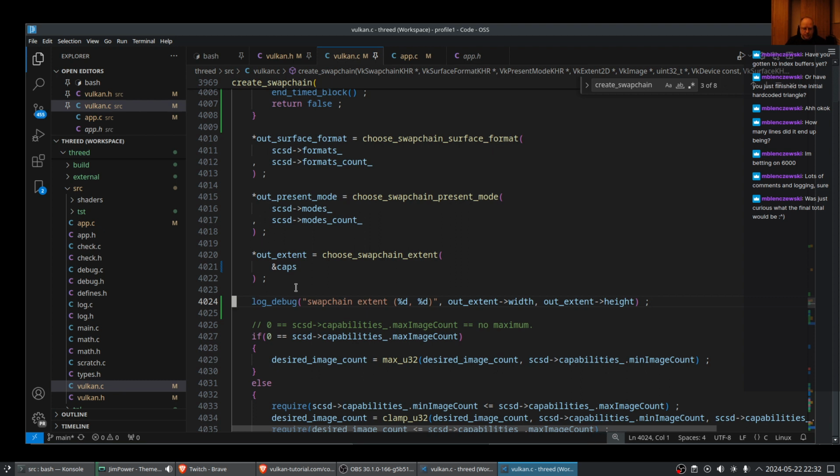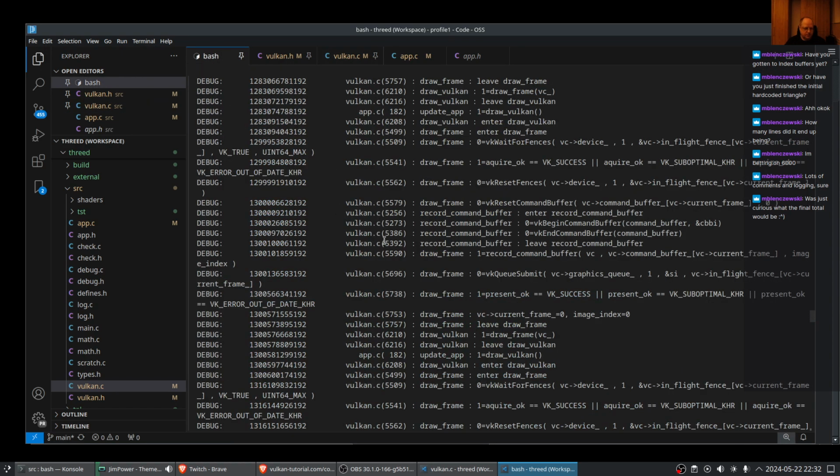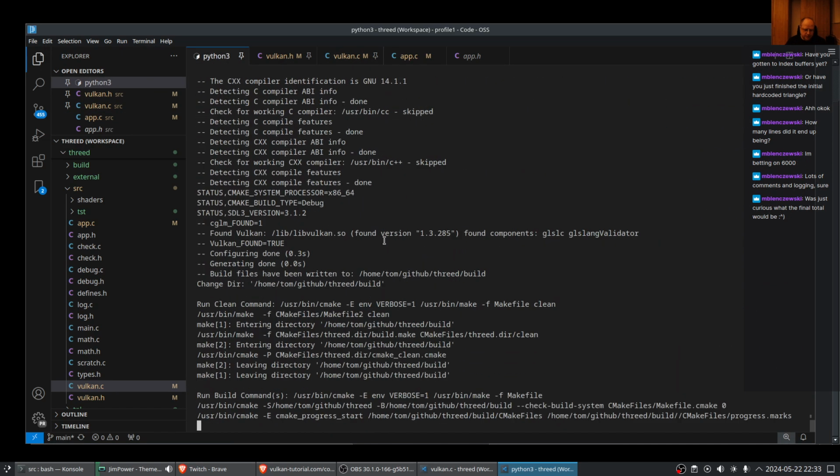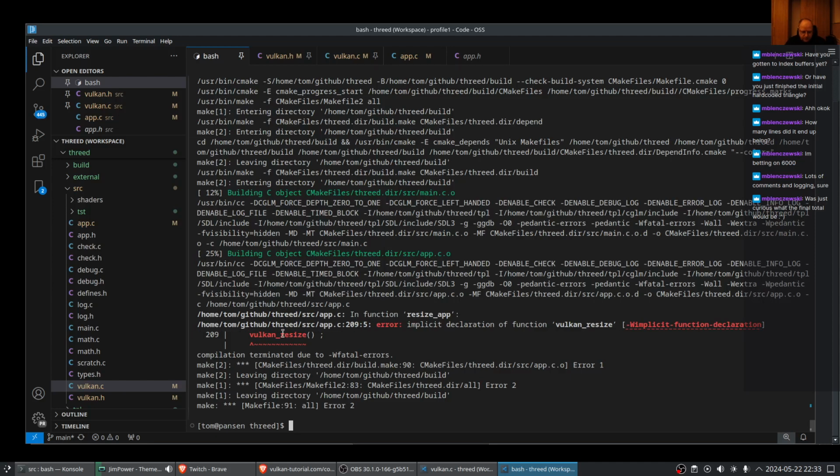And then we should see in the log that the extent changes.